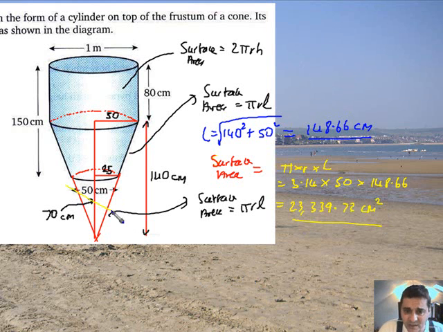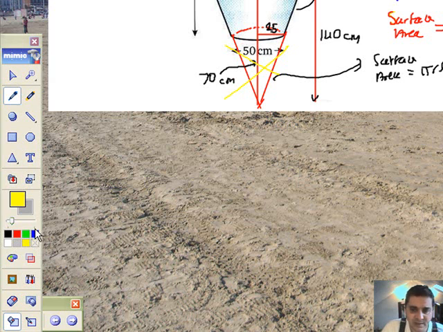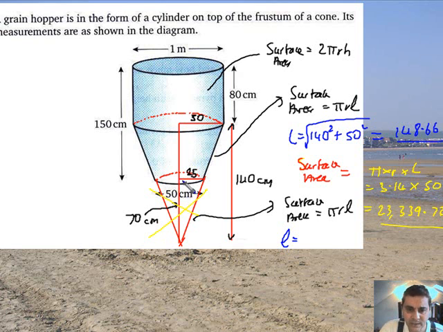But of course the bottom part doesn't actually exist, but I need to work it out so I can calculate it and then subtract it from the overall cone, and therefore just get the surface of the frustum there. Okay, so now I need to work out the little L, which is from here to here. I know the height is 70, I know the radius is 25, so I will revert to blue again.